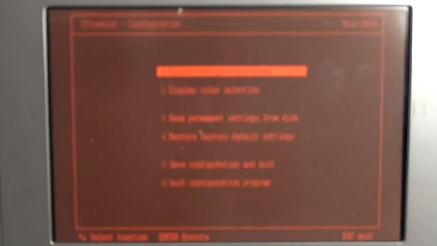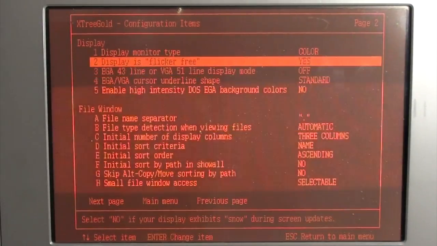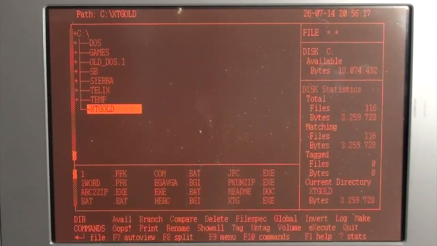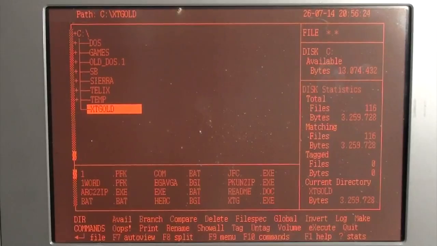Let's fire it up. Oh, that's a bit hard to read. But instead of trying to fix it with XChad, let's just set it up so that it looks good no matter what the color mode is. Xtree Gold has a monochrome setup, I think, so let's just check that out. Go. Monochrome. Save. There we go. Easy as. So that's Xtree Gold.